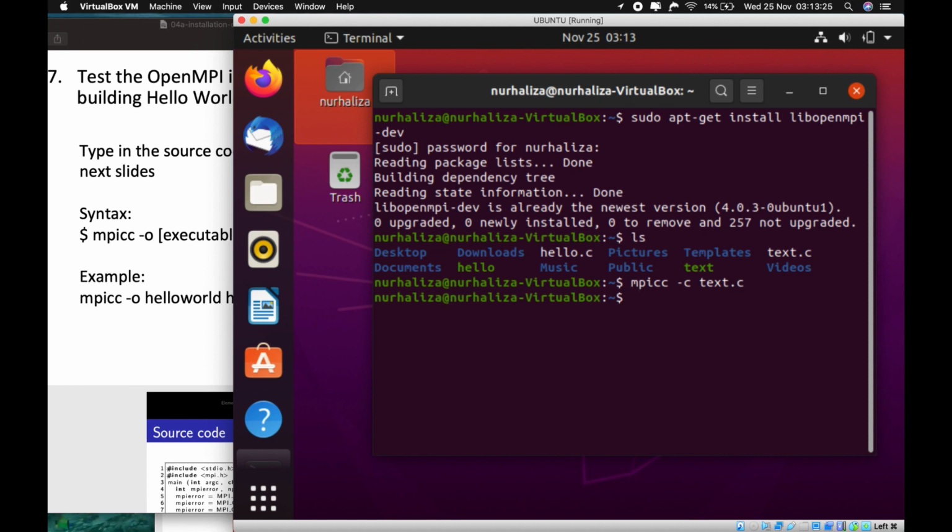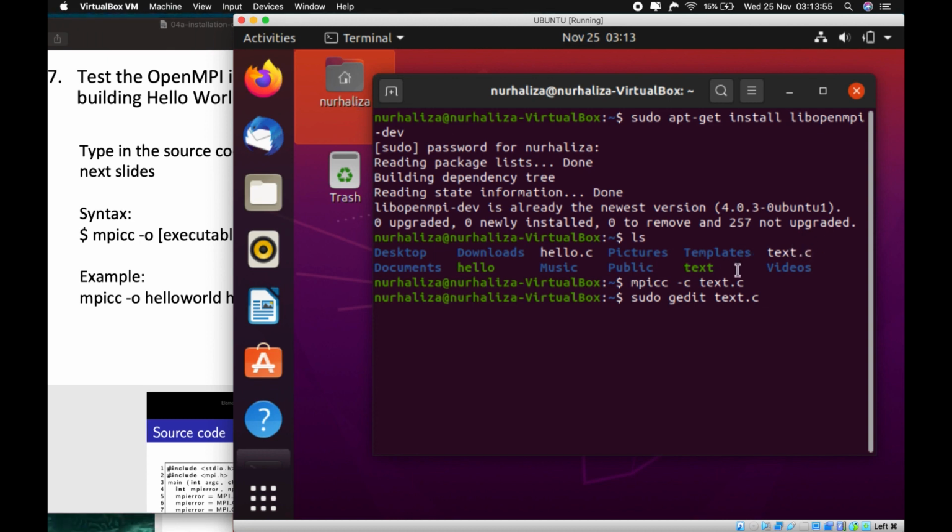Okay, before that I want to share something with you. Last time I forgot to show you the command sudo gedit, isn't it? Gedit means I want to edit an existing file. So I type sudo gedit text.c, which is my file inside this folder.